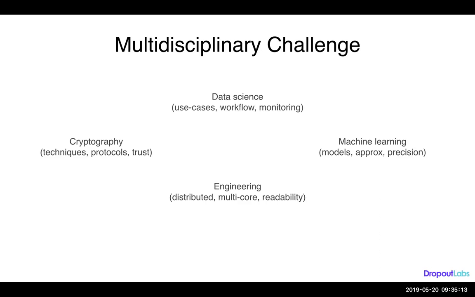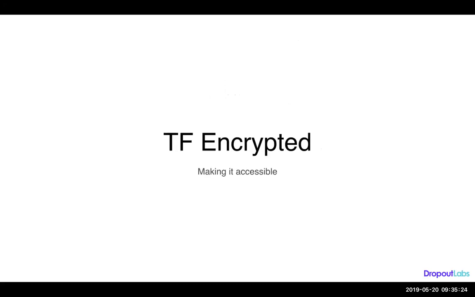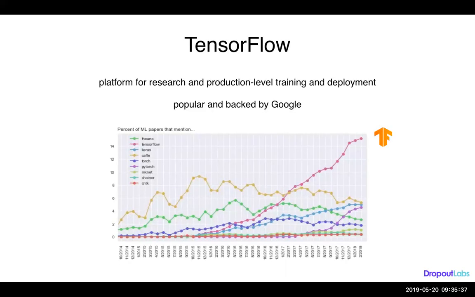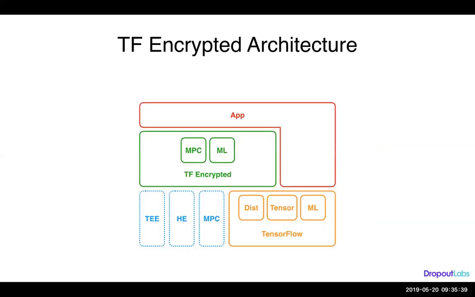And our basic assumption is that if we manage to create some kind of common framework for these groups of people, then we can help push the field of privacy preserving machine learning forward. And that's what we're doing with TF Encrypted. So TF Encrypted is all about making this stuff accessible. So if you're not a cryptographer, then you don't have to understand the protocols we just saw. You can just start using this stuff directly in TensorFlow. And you guys already know what TensorFlow is. To give you an idea of how that works, this is basically how you build a TF Encrypted application.